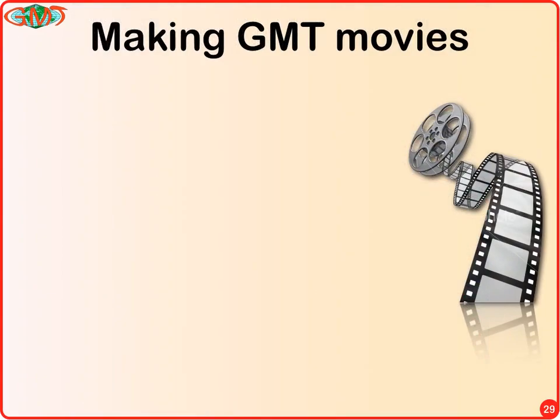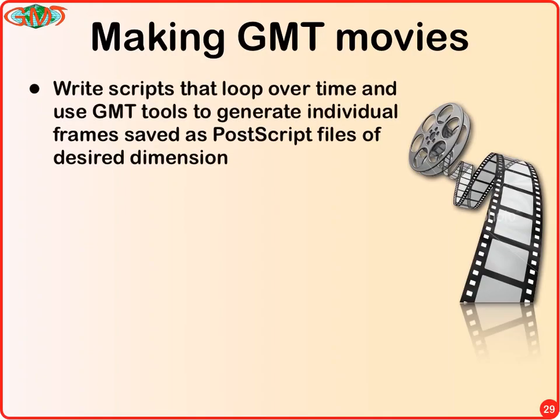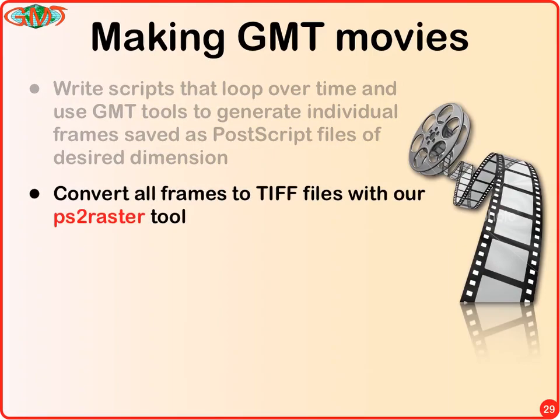Making GMT movies. Okay, well, movies are pretty simple things. We all know what movies are. They're a bunch of photos or plots displayed in rapid succession in some orderly fashion, and it generates motion. So to do this in GMT, we simply have to have a script that creates a plot, presumably one that changes with time, and then these individual plot PostScript files are saved. We make a certain dimension of the plot. We then convert these frames to TIFF or PNG or some other raster with psconvert, which is our front end to GhostScript, which turns PostScript into other formats.